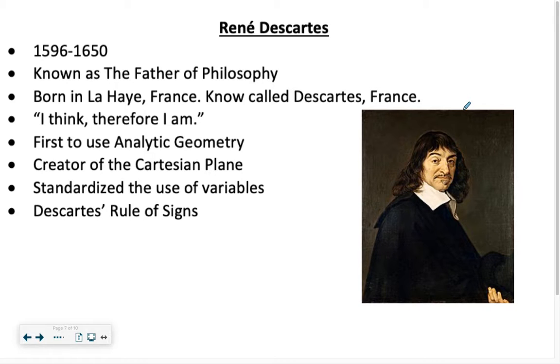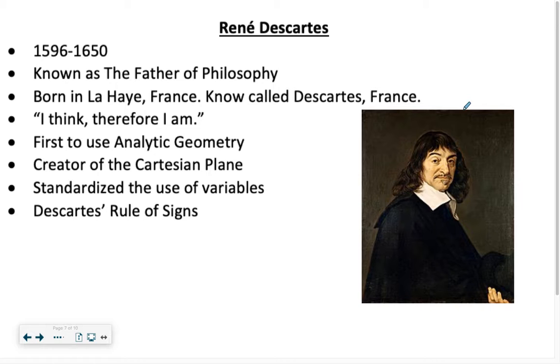He graduated from college with a law degree, actually, but that didn't actually interest him. He was much more interested in philosophy and questioning things in his life. He questioned anything that could not be derived logically, and even questioned his own existence, and is credited with the very famous "I think, therefore I am."